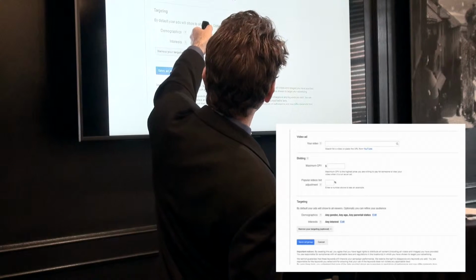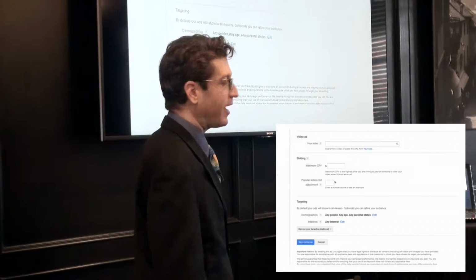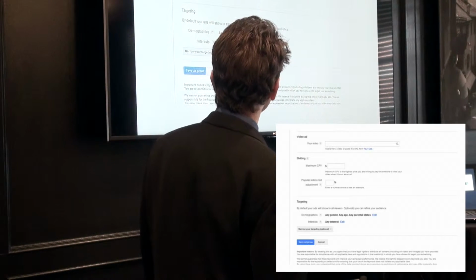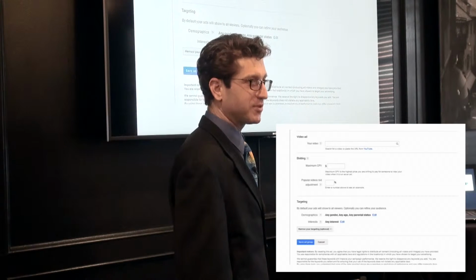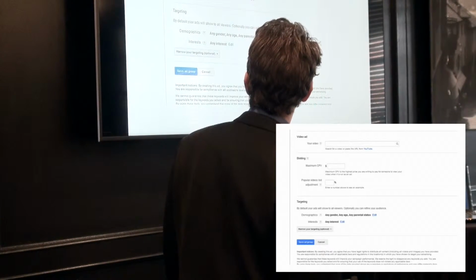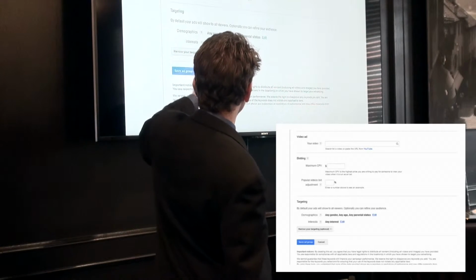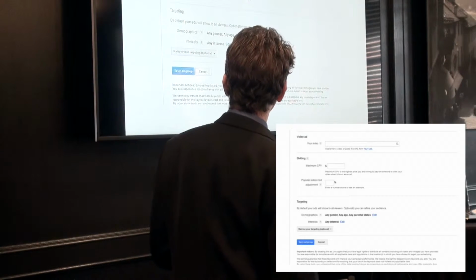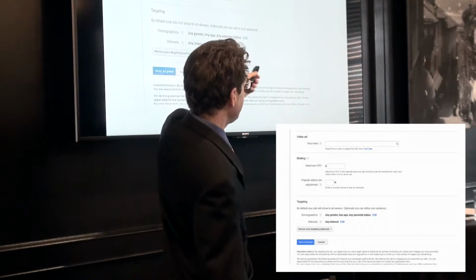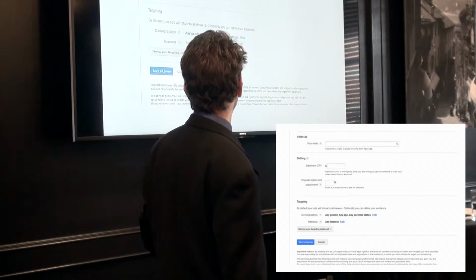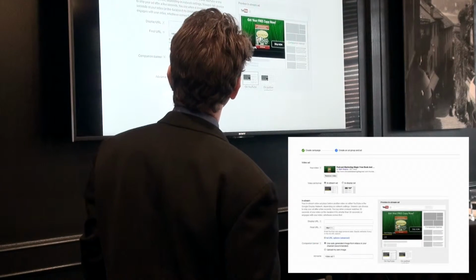Then you specify the most you're willing to pay per view. You want to err on the side of starting low. That might be 7 cents, 8 cents. It doesn't cost much to get a person to watch your video. And then the important part is your targeting. The first targeting is gender. Do you care if they're male or female? Do you care how old they are? Do you care if they're parents? And then the interest is where everything else is. We'll get to that in a second.